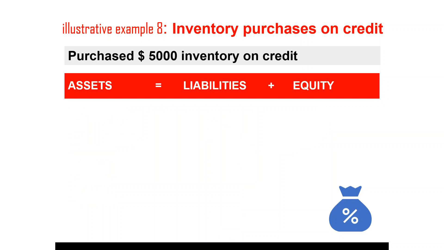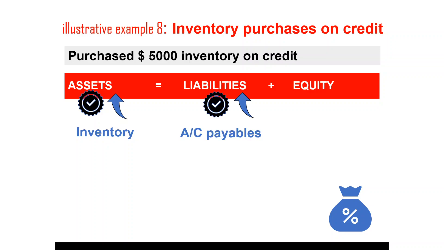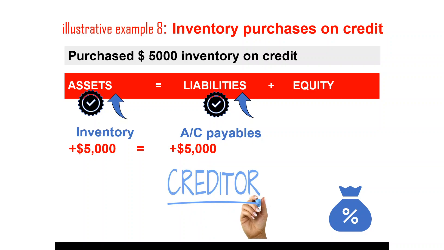Let's look at inventory purchased on credit. The asset goes up by the amount of purchased inventories, but instead of a cash payment this develops a liability. Receiving goods without making an upfront payment is called receiving a trade credit. The business now has an obligation to pay its suppliers within the payment terms — say, 30 days. So we would record inventory increase by $5,000 and accounts payable liability increase by $5,000. Accounts payable and creditors are interchangeably used, but we often see accounts payable on corporate balance sheets.